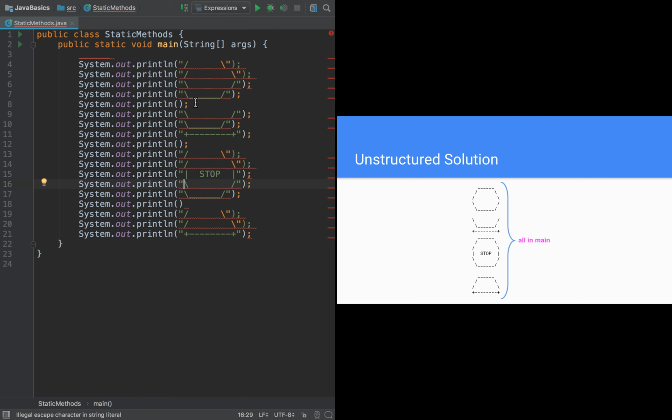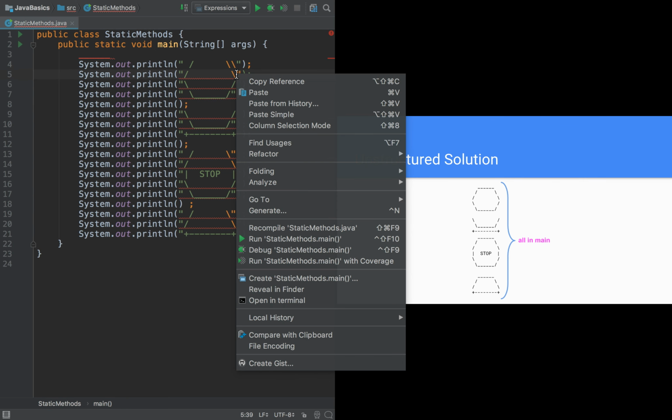Okay, now I can get everything lined up properly. So space there, space there, space there, space there, space there, space there. Okay, so we have some errors here. We can see that the errors are on the lines where I have a backslash, right? That's because in order to print a single backslash, we actually need to have two of them. So everywhere there's a backslash, I'm going to go in and add a second one.